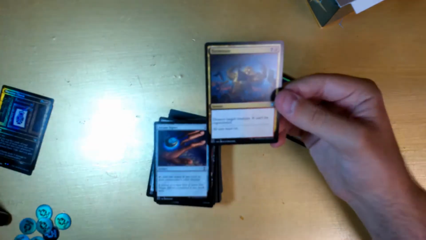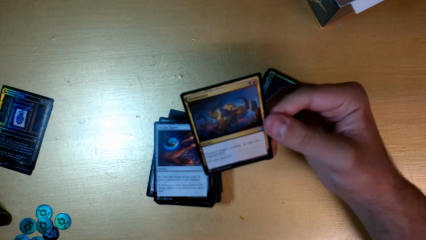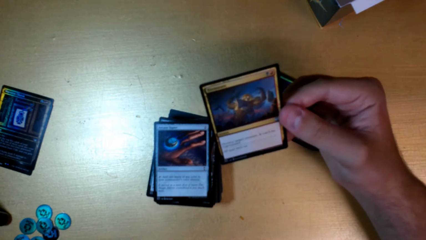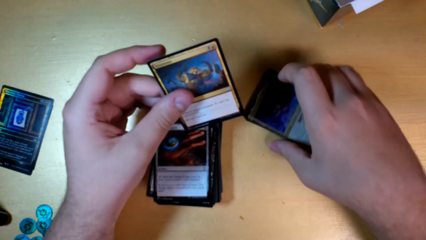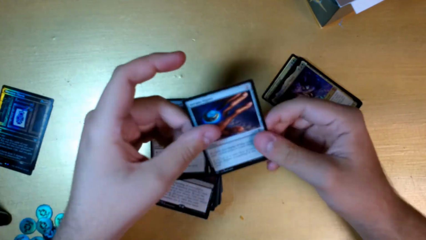Let's get Terminate. Oh, this is a classic removal. Just a black and a red for an instant. Destroy target creature, it can't be regenerated. Generally that doesn't come up too often, but it's a nice bonus. So it's a decent removal spell. There are some removal spells that outclass it, but still pretty good.